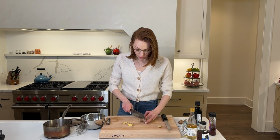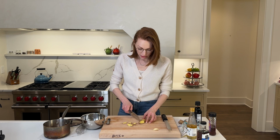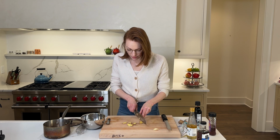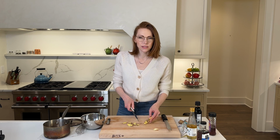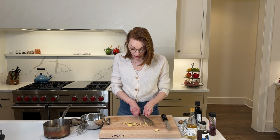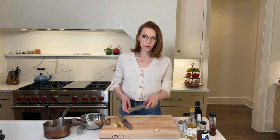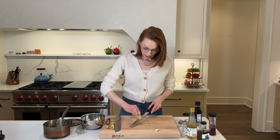So when I grate my ginger, I just cut off the outside. You can also peel it, which probably saves a little bit more of the ginger. I don't know why I've just always gotten into the habit of just cutting the skin off, but you can absolutely peel it instead. Okay, so microplane, and now we're just gonna grate 2 teaspoons.